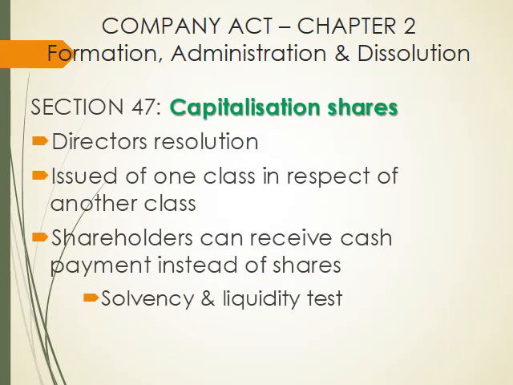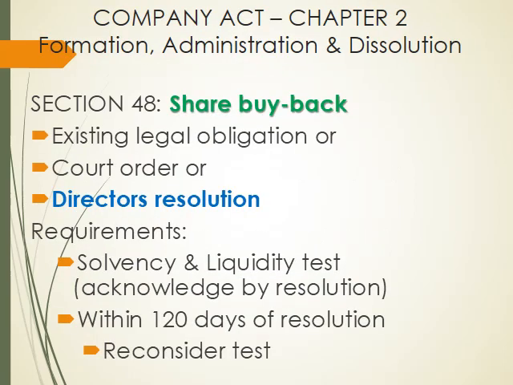In terms of capitalization shares, where shares are issued 1-for-1 or in a ratio to existing shareholding, the requirement is that a director's resolution is required. Like I just said, it's issued one class of shares in respect of another. The shareholders can elect to receive cash instead of the shares. If they exercise that election, then please do note that the solvency and liquidity test requirements also apply.